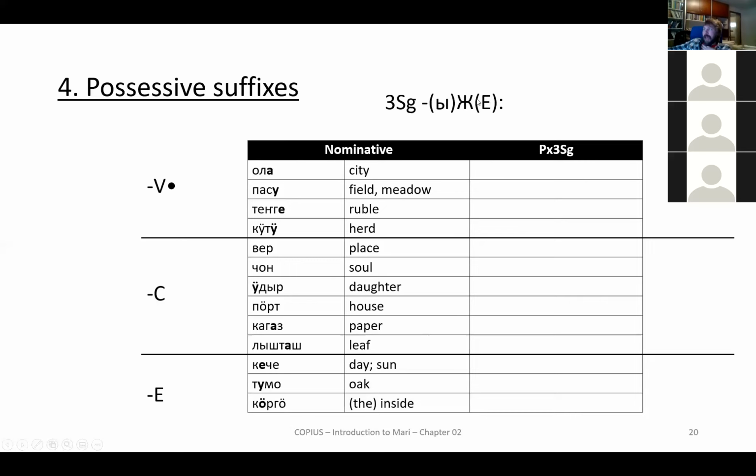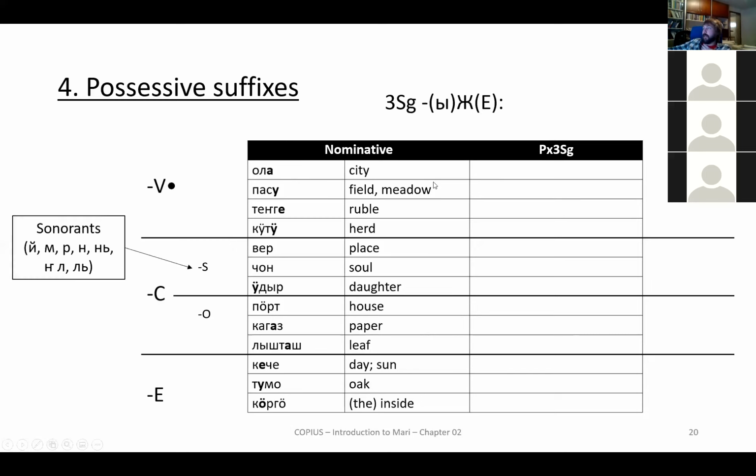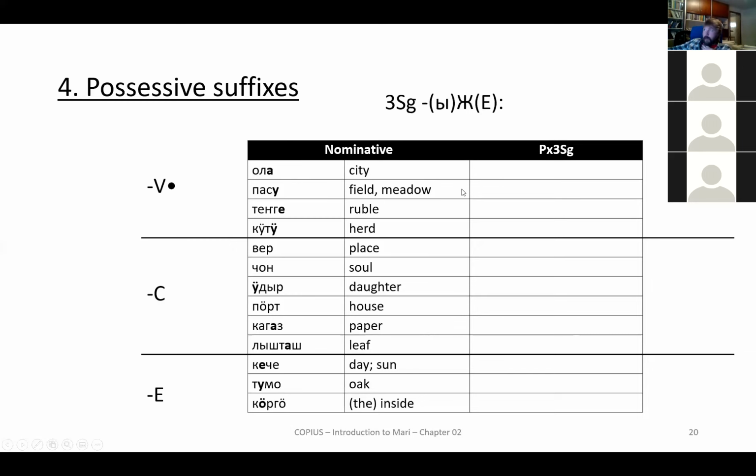And after vowels, the e or ö of the suffix is optional and can be omitted in many cases. So let's do another round with these. I'm going to do the first one. If I have ola, then it would be olage, or would have the short form olage. But okay, I had the wrong way around in the slides actually.